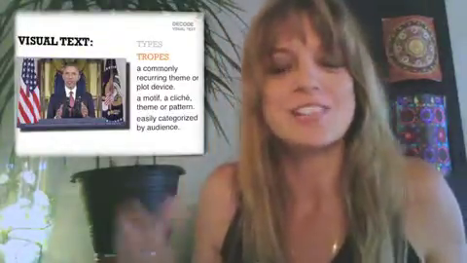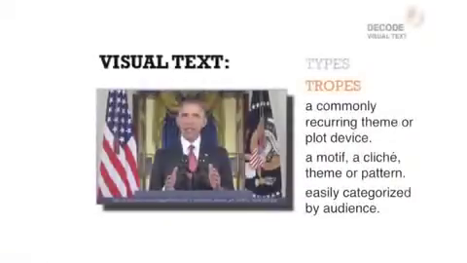So when we look at this photo here, the trope, the motif, the theme is powerful politician addressing a crowd. Not a lot of thought has to go into that one. I mean, it's pretty obvious what the trope is here. It's easily identified is the main thing.